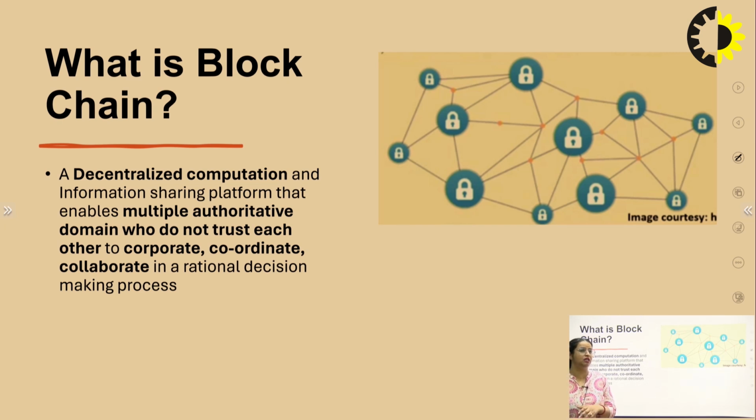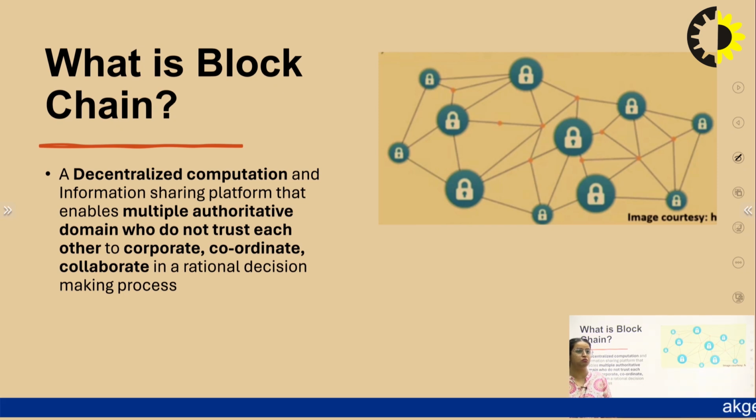If I talk about our bank system, the bank system is a centralized system. In a centralized system there is complete dependency on a central system, and all the connections depend on that central system, like our banks. If there is some failure or issue in the central system, your system will not work properly at that time. So we introduce a new term, blockchain, and it works on a decentralized system. This is only a single point that I am discussing here.